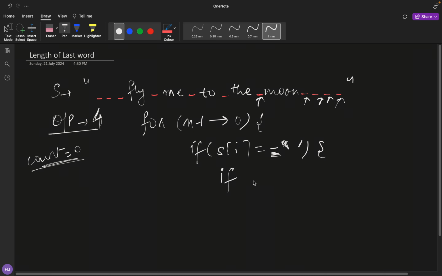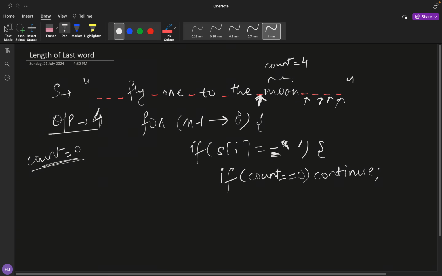Either I get it at the starting of my string. Will that space be part of my answer? No, of course not. So I will simply check if my count till that point is equal to 0, then I will simply continue. And suppose I traverse and traverse, and I reach the end of the word, and till this point I have some value of count which is equal to 4.